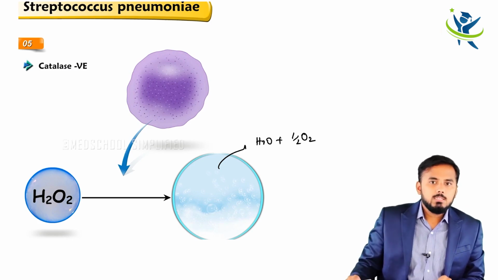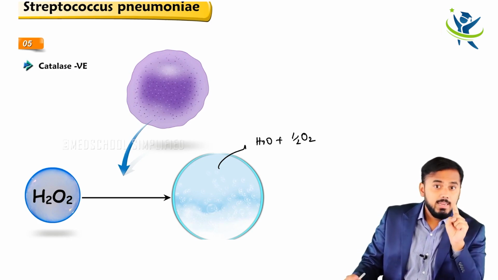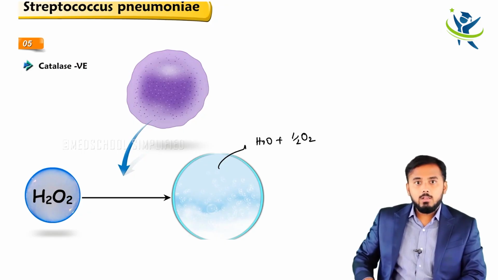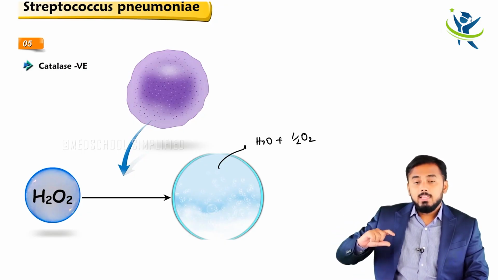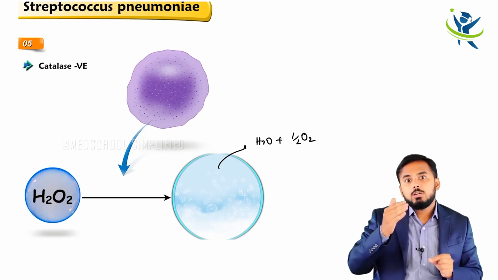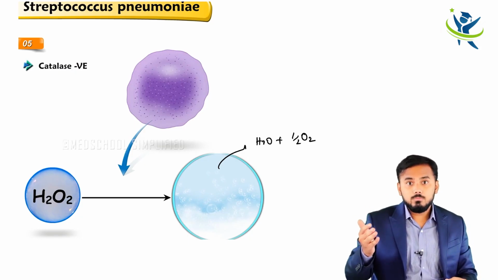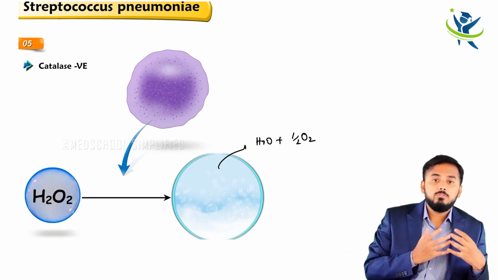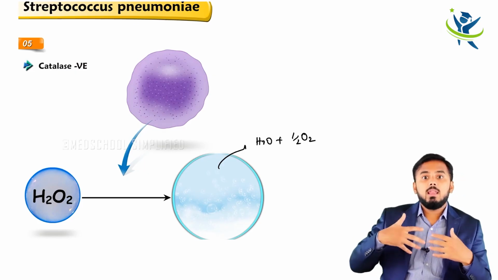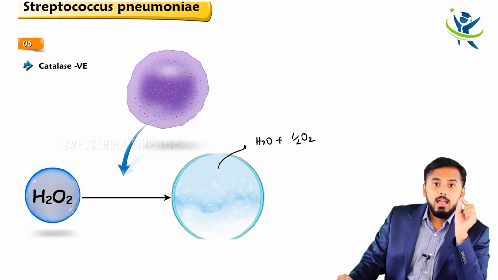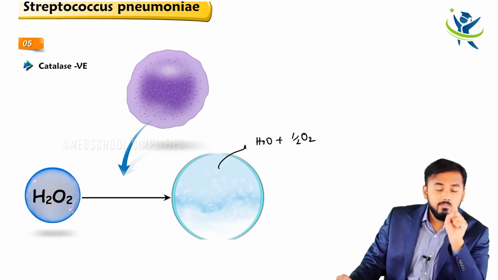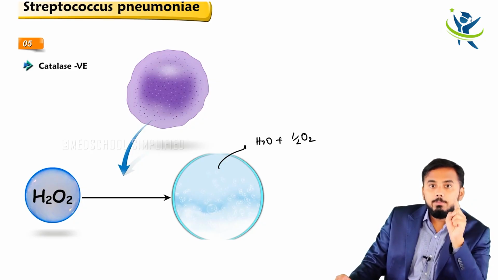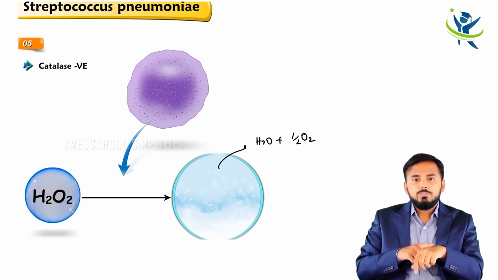One important thing I'm telling you guys, whenever you find deep cut wounds, never ever add hydrogen peroxide. For example, if I met with an accident and my femoral artery got cut, and you add hydrogen peroxide, then in my femoral artery, hydrogen peroxide is going to convert into water and half mole of oxygen. So oxygen bubbles start appearing in my femoral artery. From there, if they enter into my lungs, then I will die of pulmonary embolism. Never ever in your clinics add hydrogen peroxide to deep cut wounds. Only add hydrogen peroxide to superficial wounds.